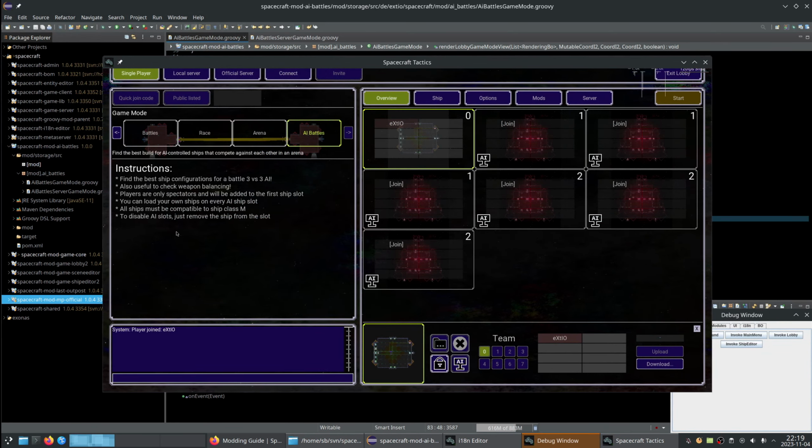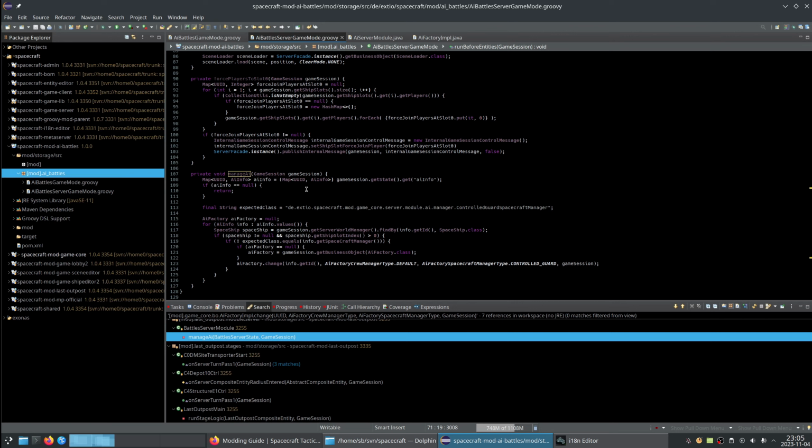It first gets some information about the AI that's available from the core AI server module. It's called AI info. And then basically I just iterate over all spaceships again that are AI ships, so not in the first ship slot.